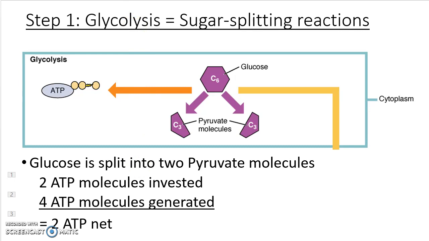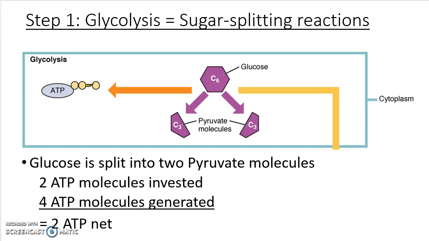These reactions take place in the cytoplasm of pretty much all the cells that are out there that can do glycolysis. And when they do this process, they're going to be taking that glucose and splitting it into two, and the energy that comes out of that splitting reaction is going to be used to charge up two molecules and make two ATP molecules. During this process, the cell actually invests two ATP molecules, and they generate 4 total at the end of this series of reactions. So the cell is going to get 2 ATP molecules out of this net.